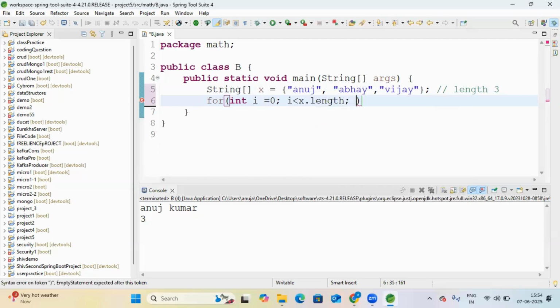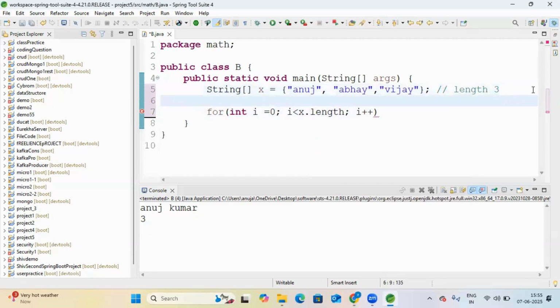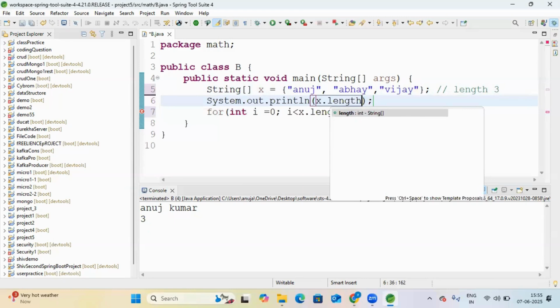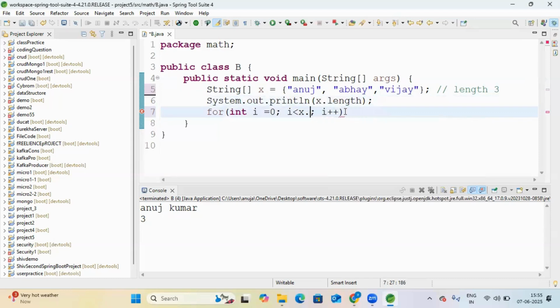And i plus plus. Let me print that statement. How are we finding the length of the array? System.out.print x.length. This is giving the length of the array, which is coming 3. Previously we were writing 5 or 10.